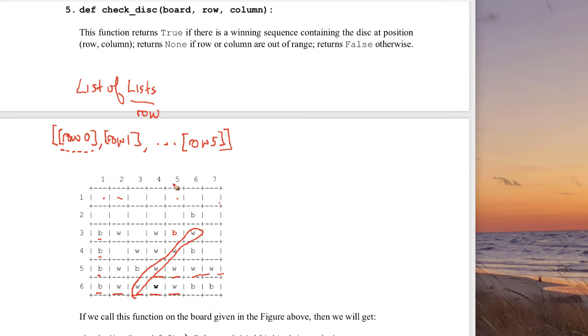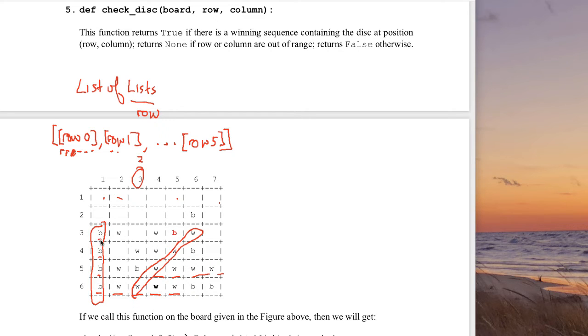So for any particular column, for example, if I wanted this column, which of course is at index 2, then that will be the third item, or the one at index 2 in each of my rows. So this is the third item, or index 2 of each of the rows. So you need to get a little comfortable with this. But now, how do I in fact check these guys?